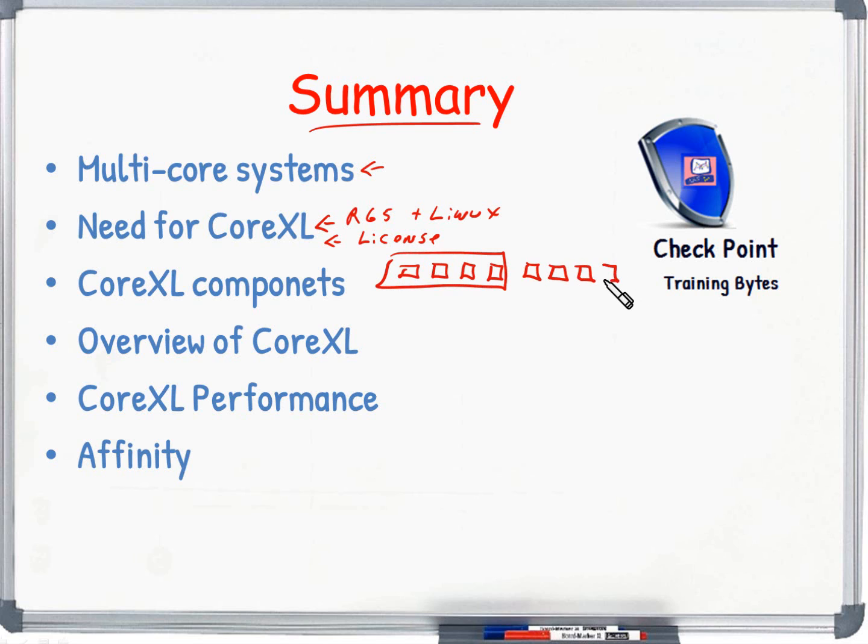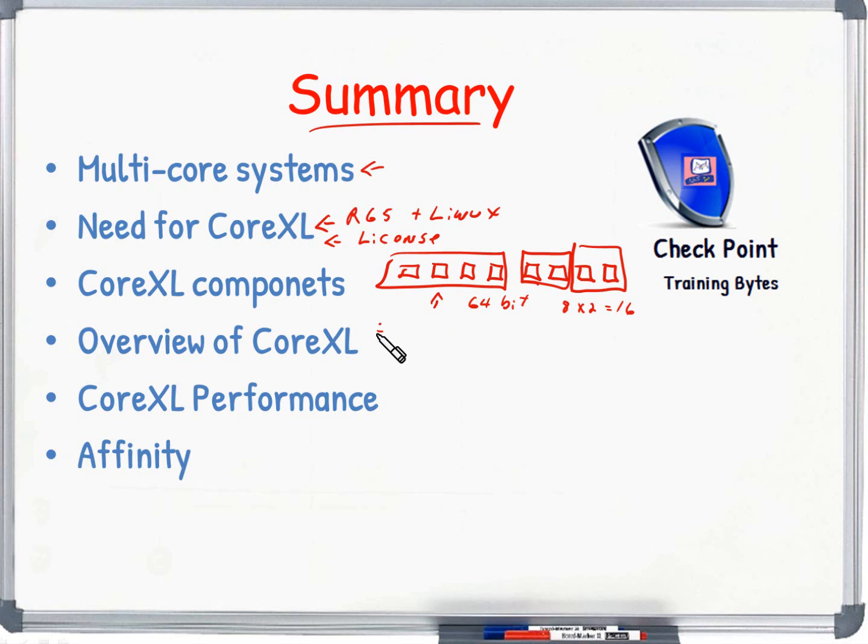And later on I can purchase a different license to allow me to use 2 more cores, and another license to use 2 more cores, so I can have a total of 8 cores. And hyper-threading is supported starting with Gaia, when it's running a 64-bit operating system. That means that physically you have 8 cores, but logically you have double the amount of cores, so you can have up to 8 times 2 is 16, so you have 16 cores. 8 are physical and 8 are logical cores, and so you can use the physical and logical cores to assign information. And then we talked about the firewall components.